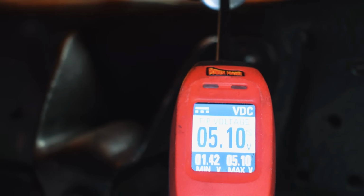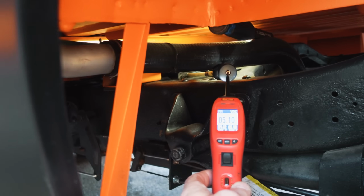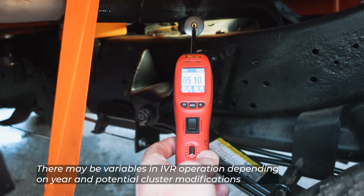And that would tell you the integrity of your wiring from the front all the way up there at the gauge, down underneath the truck, down to the sending unit. That would tell you that you have no opens when you read a steady 5. That again is my signal.